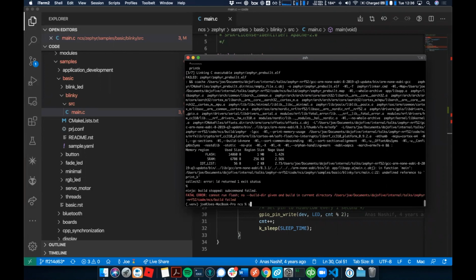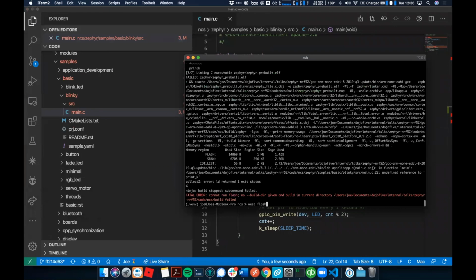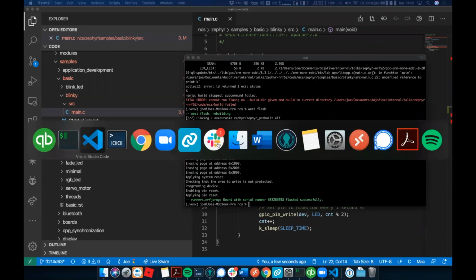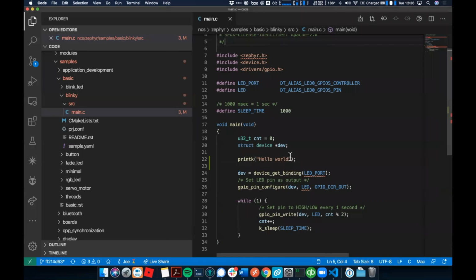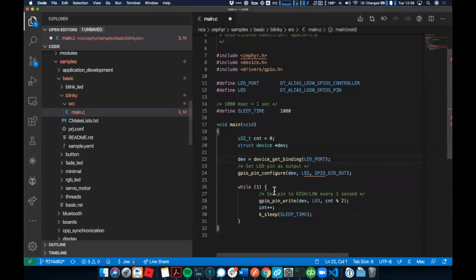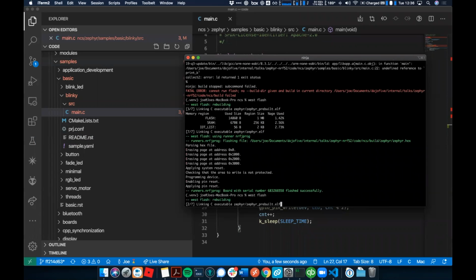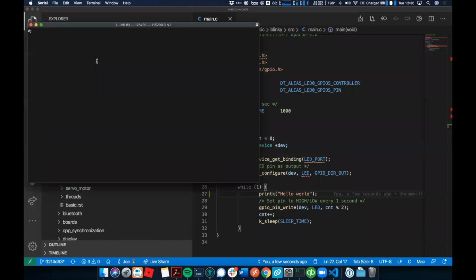Yes, and now it's saying, hey, printk, I don't know what that is, because I put an underscore in it, and it's not supposed to have an underscore. There we go. So now we can go look at the serial port. Well, I probably should have put it in the loop. That would have been more useful. But yeah, I think you get the idea. It's a pretty quick update and flash cycle when you've got all the tools hooked in.